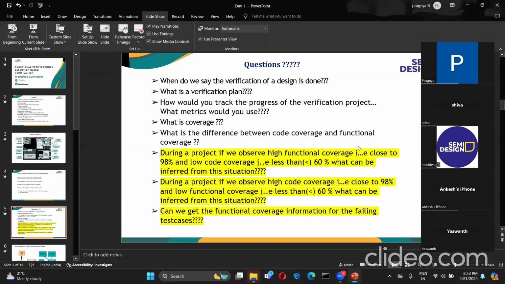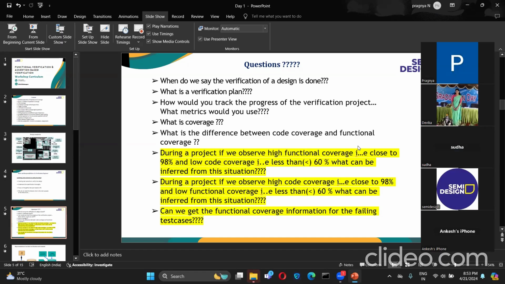Others, do you have any doubts? Devika, Omkar, Prajwal, and Tamil Arsan, Sudha. As of now, no doubts, ma'am. Have you understood the topic? No doubts, ma'am. Devika, have you understood the topic? Okay. Devika, can you say what is code coverage? As you are new to this, if I hear from you, it's good.